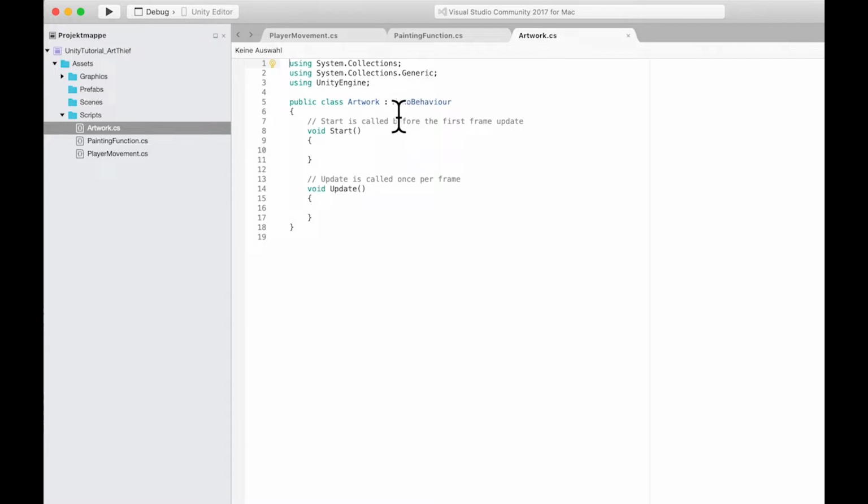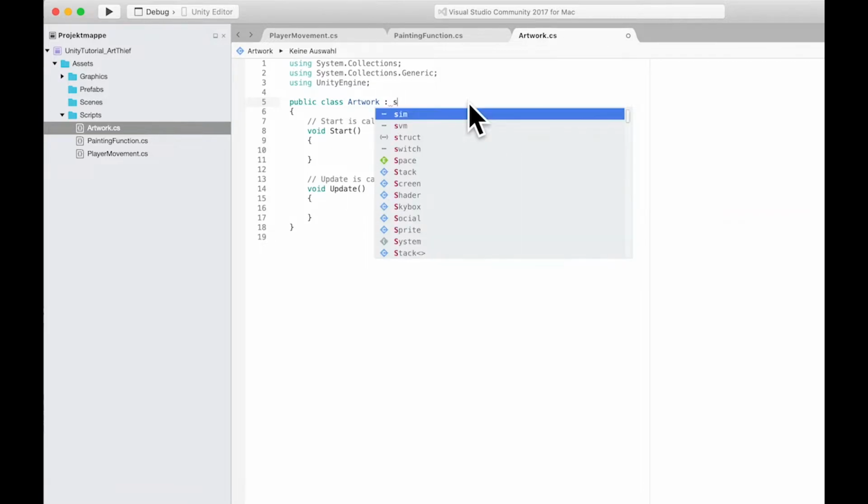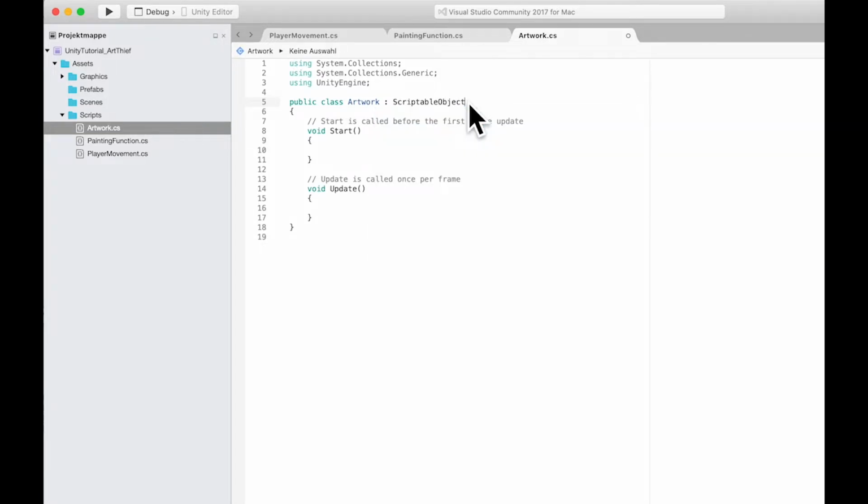And now we've always used mono behavior until now, but now we're gonna change this, and instead of mono behavior, type in scriptable object. It's suggested right here. Here we go, and I'm gonna save this quickly. I've done nothing else than just rename mono behavior to scriptable object.